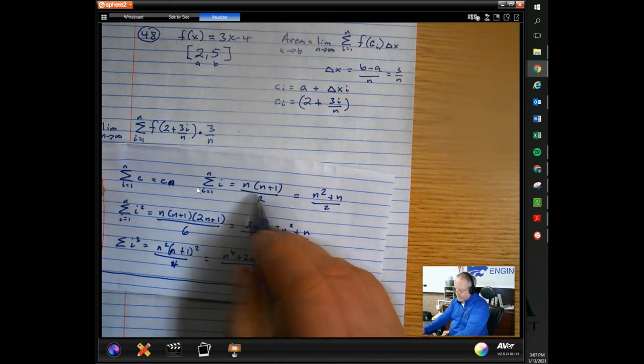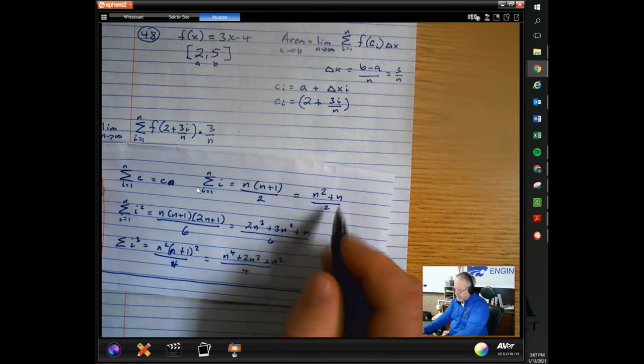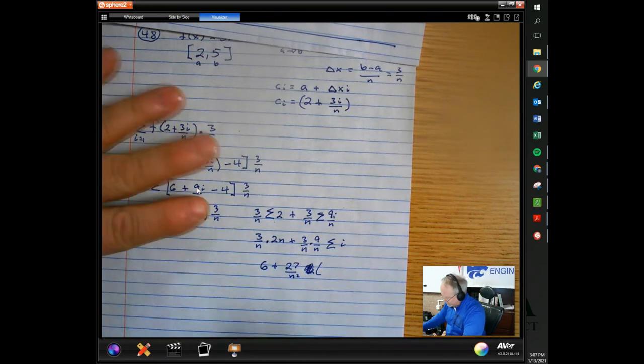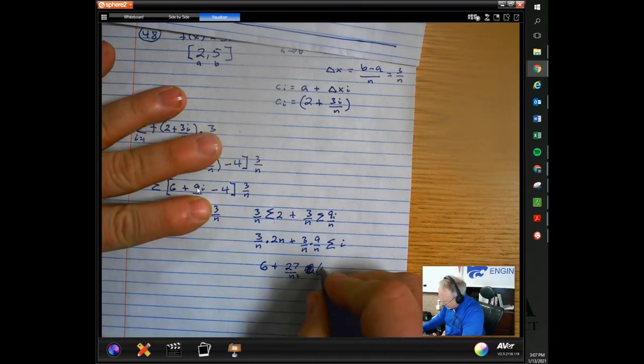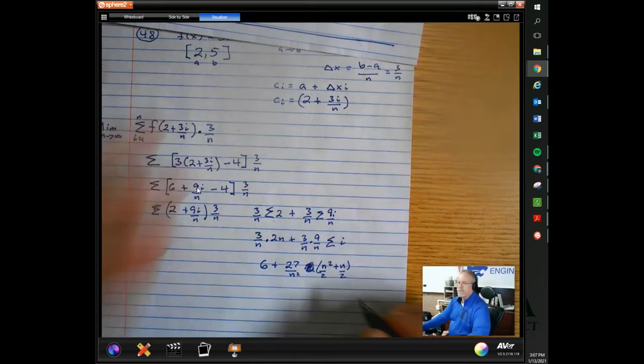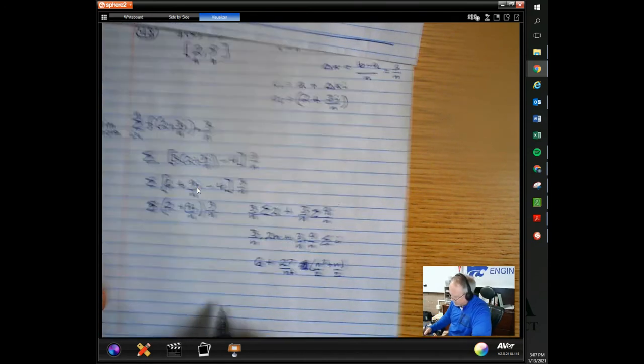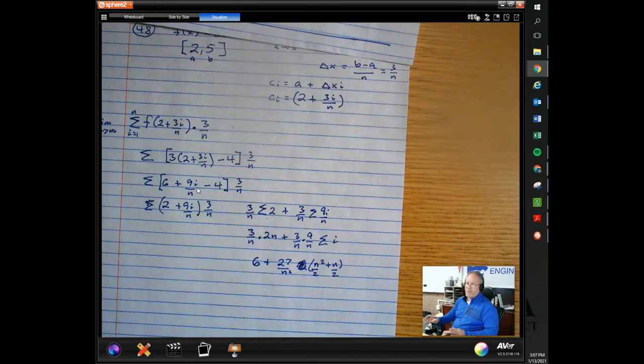But I also know it's this right here. So if I multiply it out, I'm just going to get this. So I might as well just do this piece here. And so I'm going to get n squared plus n over 2. So I'm going to go n squared plus n, and then this is over 2. So I'm just going to make it where each of them is over 2, just so that I can go ahead and distribute this outside term. So now I have no more summation.